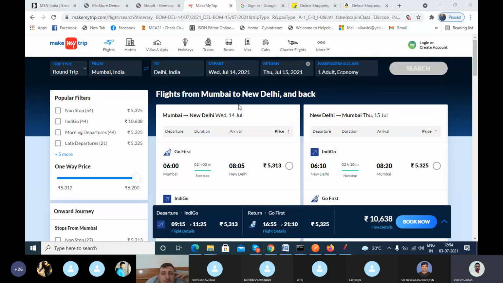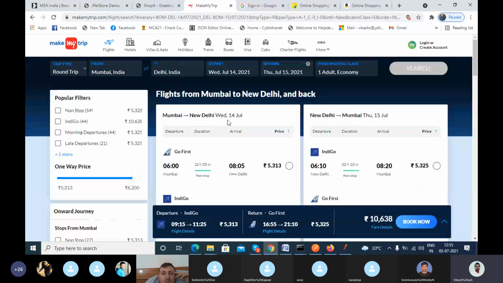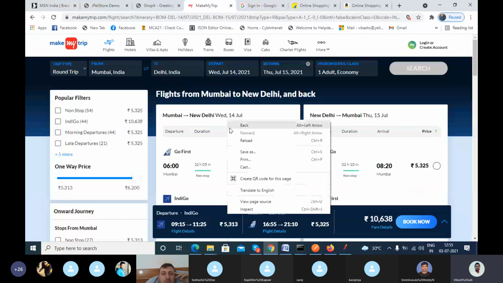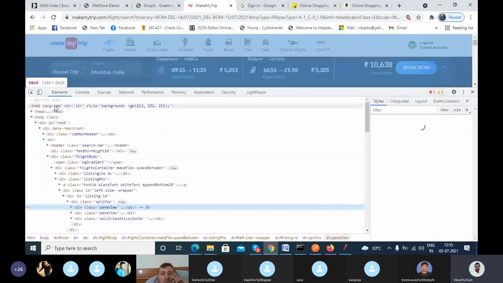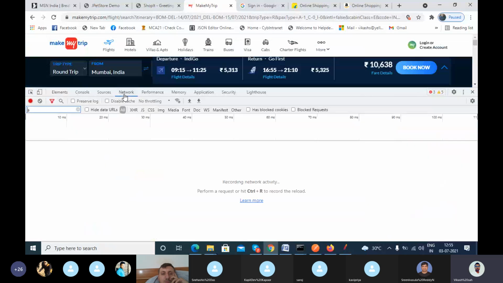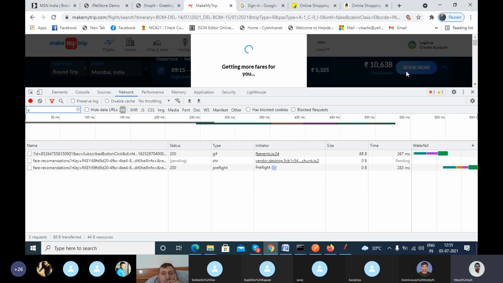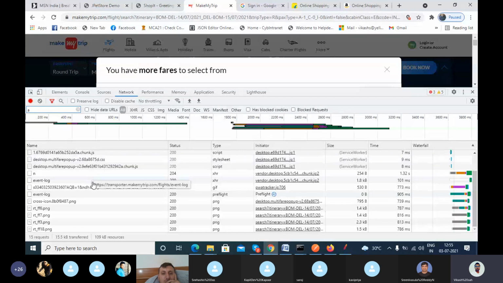So guys, one thing: when you right-click on the application and click on inspect, it will open the console. Then go to the network section and click on the book button. Can you see some navigation is going on?